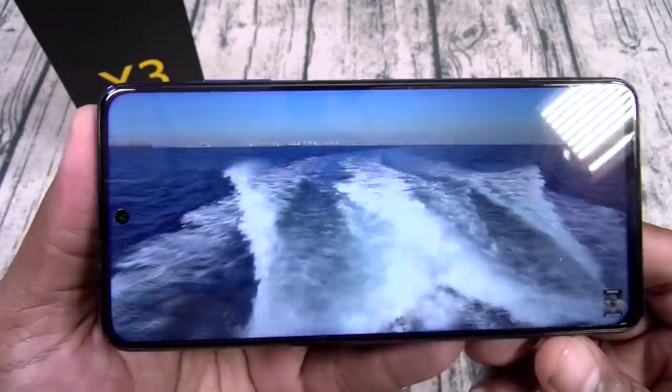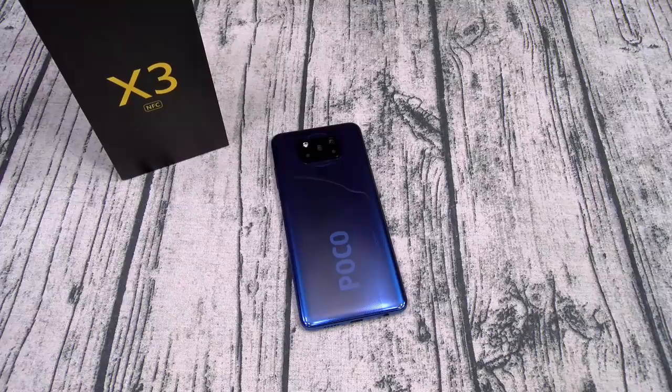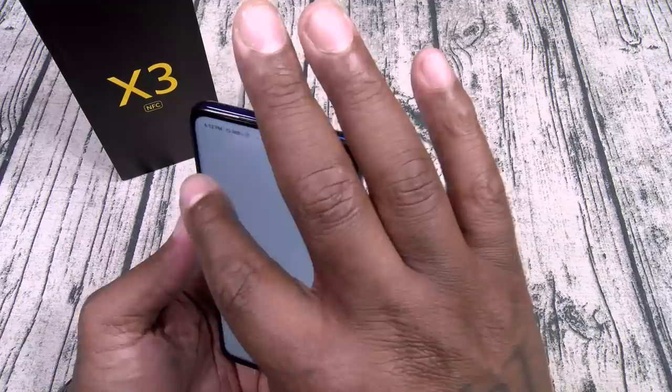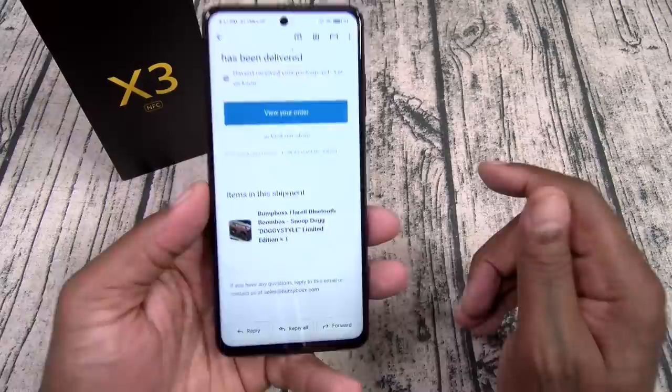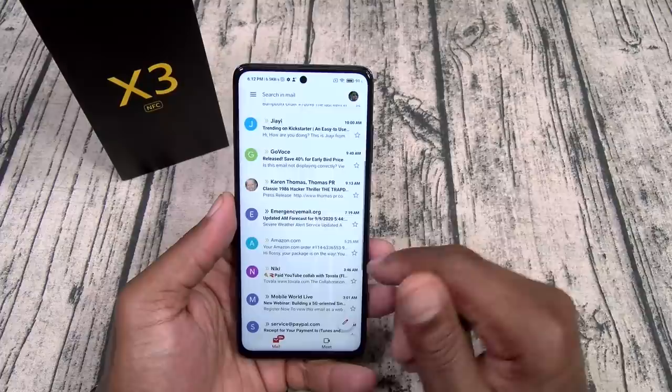Let's keep it moving. All right, so now for my new segment, RDA, Regular Daily Activities. Wake up in the morning in your bed. First thing you're going to do, pick up your phone, hit that fingerprint sensor on the side. Look how fast that just opened up. Let's take it over to email and check some of my emails. Let's go to updates. Okay, we got a shipment from Bump Box. My Bump Box was delivered, the doggy style Bump Box. Anything else we need to see? Shipment from Amazon. I got a few items on the way. Keep it moving.